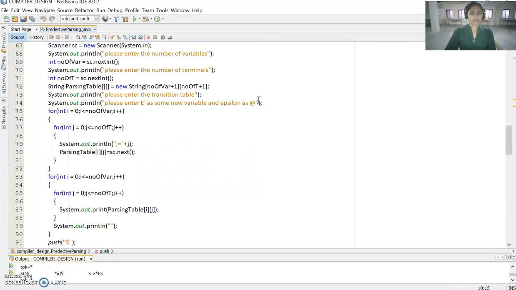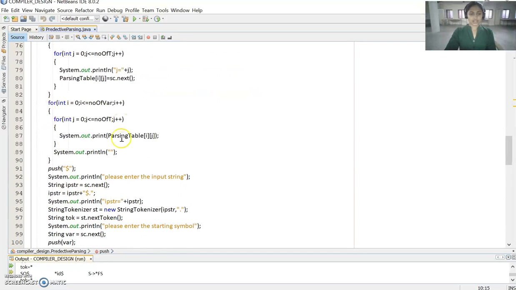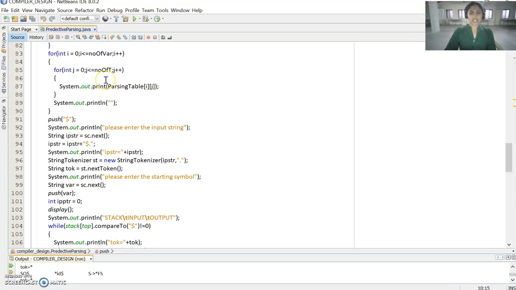Now we come to the main method. We take the input for the number of variables and the number of terminals. We create a parsing table, and then we ask the user to enter the transition table, and it goes on in a loop over here. After that the transition table is printed out. The first thing that has to be pushed into the stack is always $. Then I ask the user to enter the input string.